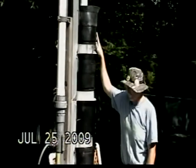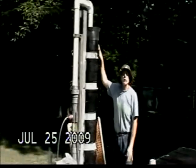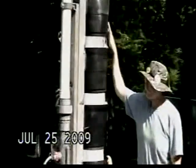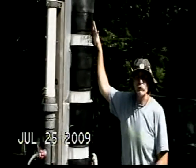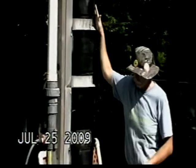It's over 7 feet tall. We pump 126 gallons a minute. It's 51 degrees year-round. It's popping cold in the summer. If you come here in the winter and you look down the raceway, it's actually got steam coming off it because the water temperature is warmer than the air surface.